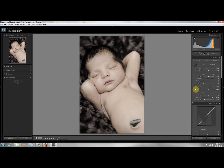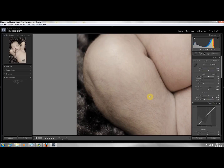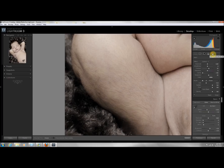Next thing you want to do is see if the baby has a lot of hair or anything that needs to be softened. Because you can actually do that very easily through the adjustment brush. So here's your adjustment brush. Make sure you reduce the clarity all the way, because we're going to soften the skin.